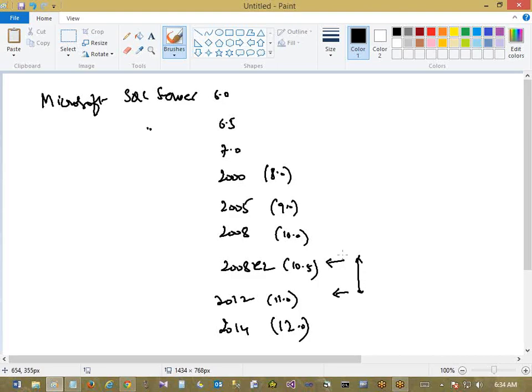So these are the different versions we have, and I'll teach you both of the latest ones, 2012 and 2014. This is the version history of SQL Server. And while you are putting together your resume, take care about the duration of the project you are putting. Based on that, you have to specify the version of SQL Server used in your resume. So understand the versions and years of release, and based on that you will be able to answer clearly.